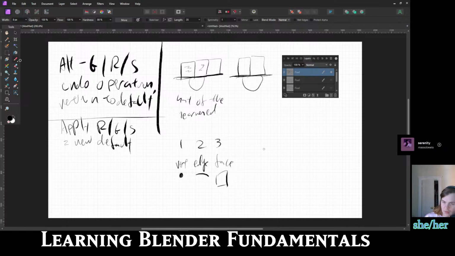And so you can imagine a cube as made of 8 verts, right? And then edges, what is that? 2, 4, 6, 8, 10, 12? How many edges does the cube have?